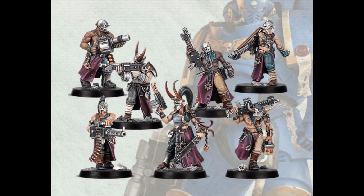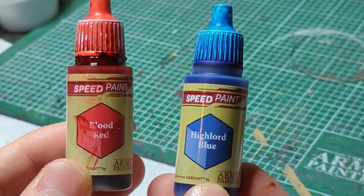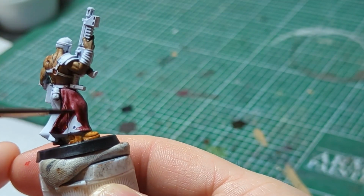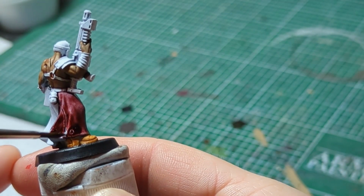For the clothing on these cultists, the art shows them as this purple color, so I mixed up some red with a little bit of blue to try to get as close as possible. I definitely didn't get exactly the same color, but I did get a purple that I kind of like, so I just went with it and colored in the rest of the fabric.